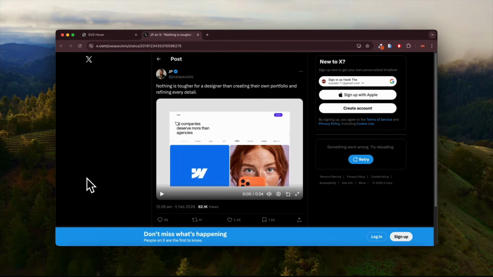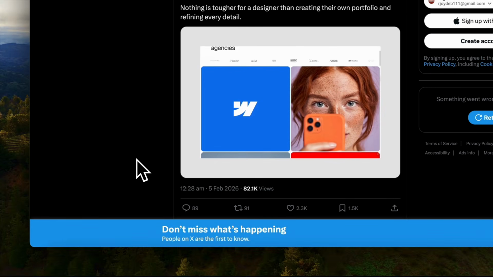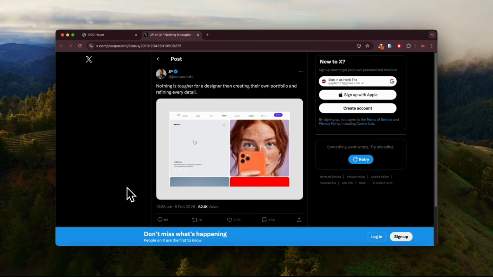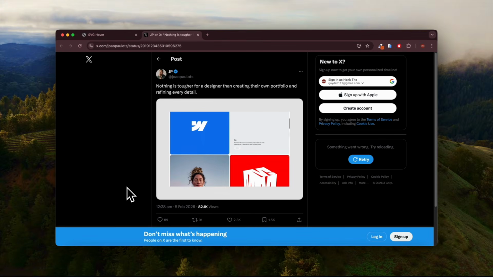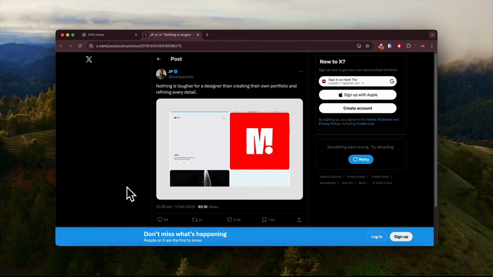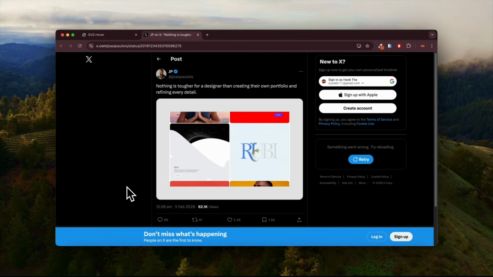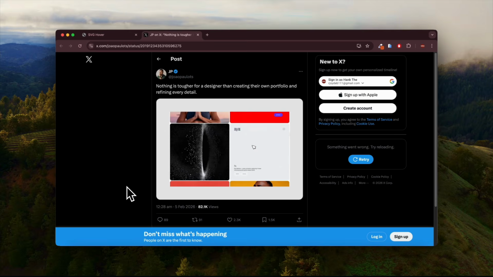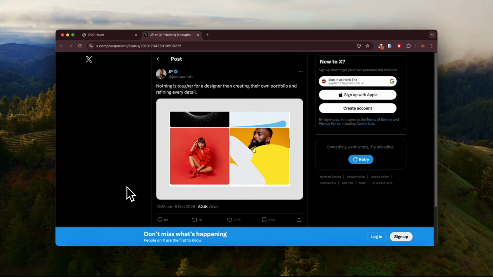So this animation got released or showcased on Twitter a few weeks back, and this is how it goes. When I play it, you would see we have a bunch of images, the user hovers, and then we have this cool sort of ink effect or SVG that basically fills the entire screen, and then we have cool text reveals.